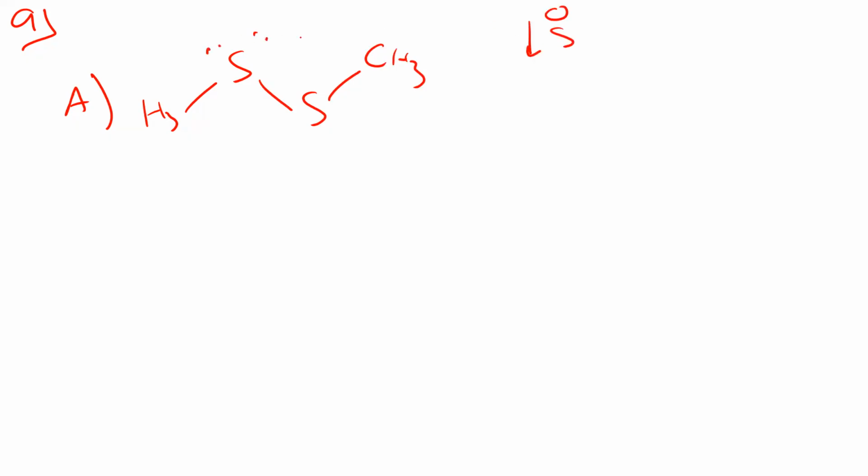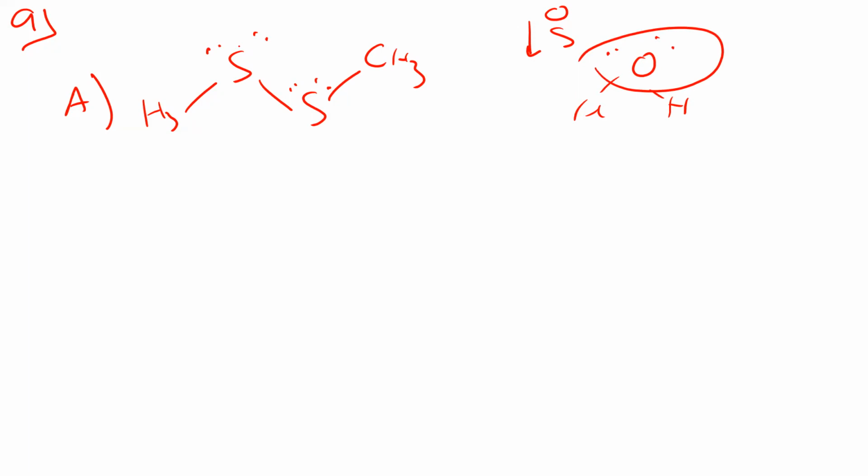Question 9 says the structures shown are missing lone pairs. Complete these structures by adding electron dots as needed. So we'll go ahead and draw A with some type of thiol compound with the sulfur. This sulfur is right below oxygen. So you're going to have 2 lone pairs like that. Again, you're going to put them like that. You can think of water having 2 lone pairs right here. So it's going to be kind of similar.